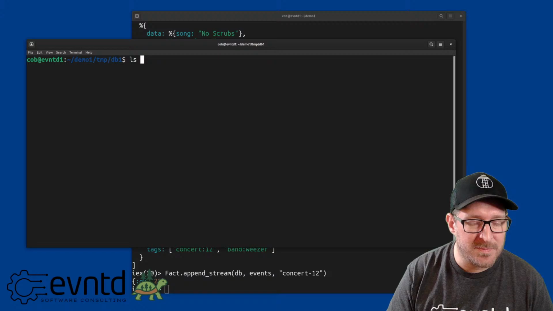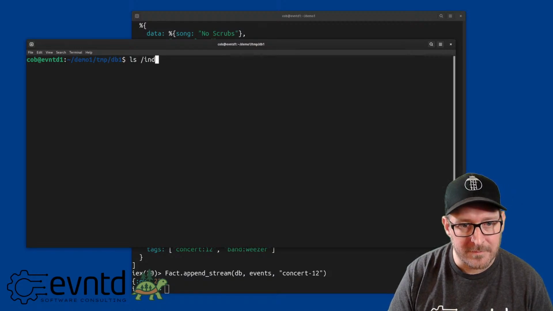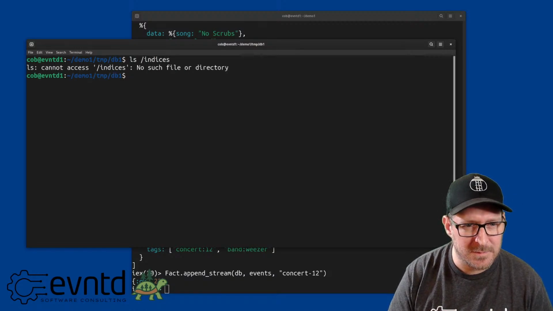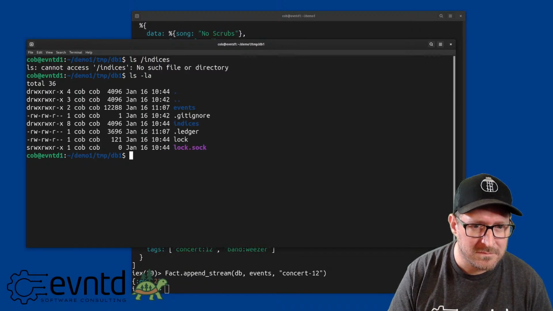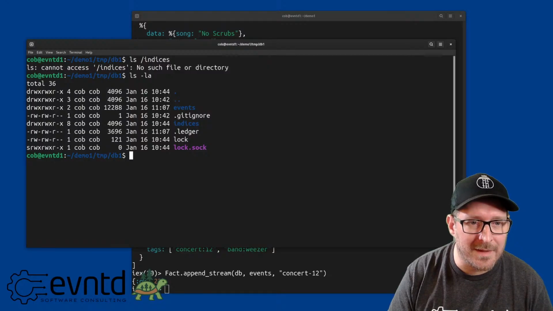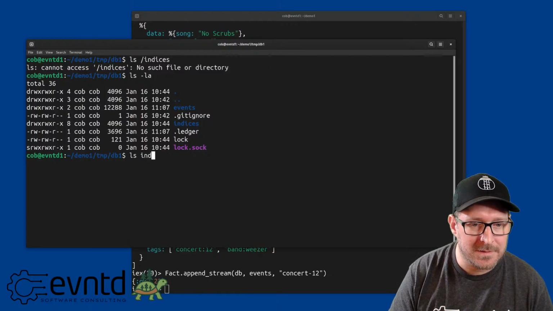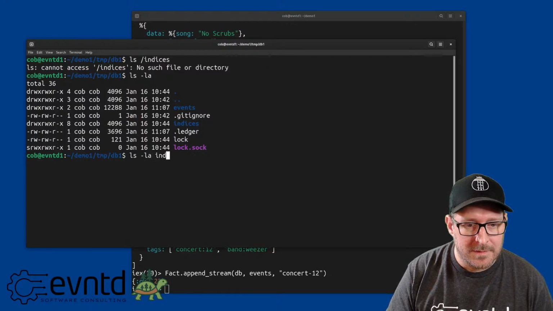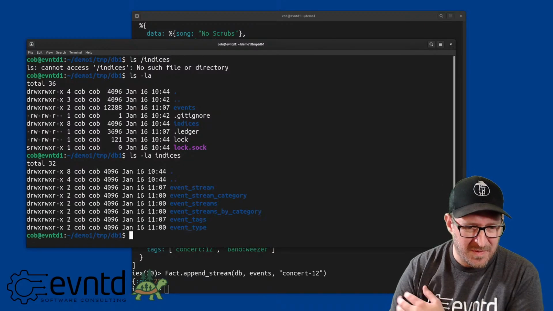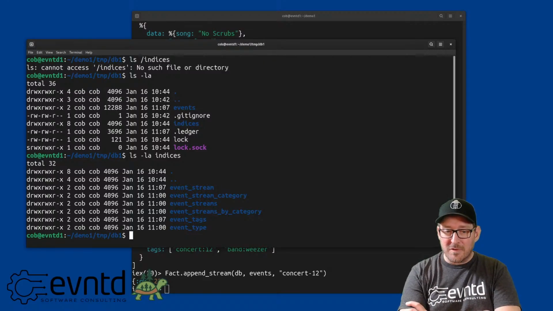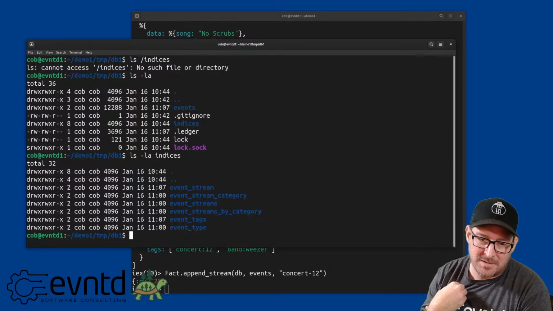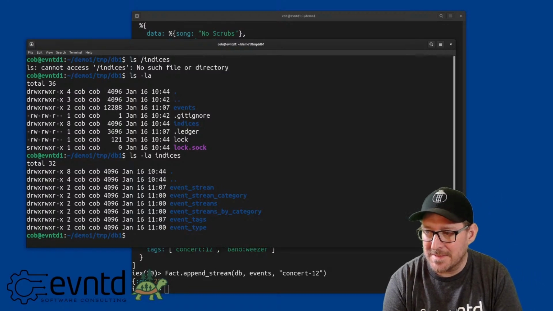So let's explore the indices folder. Let's see what's in the indices folder. We have a few more folders. We have a folder for each one of the indexers that is running in the system.